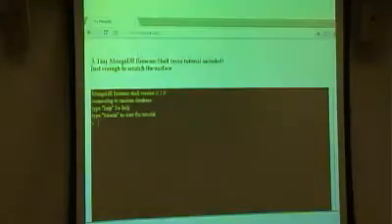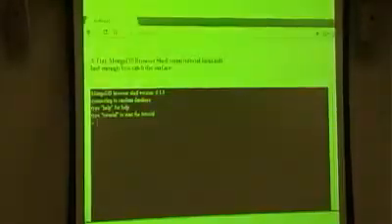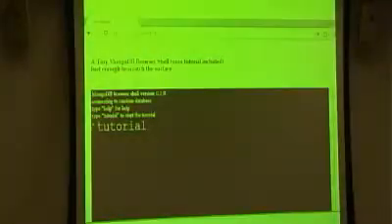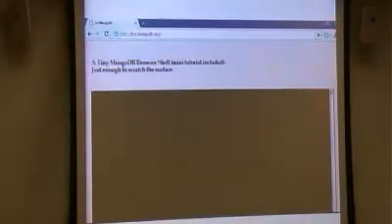But, yeah. So if you guys thought any of this was interesting, I encourage you to go to try.mongodb.org, which has a little mini browser in your shell, and you can type tutorial, and it'll bring you through a little tutorial on starting out using Mongo. Or you can just download the database.